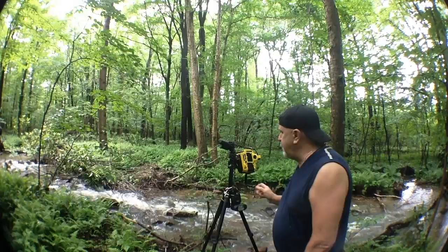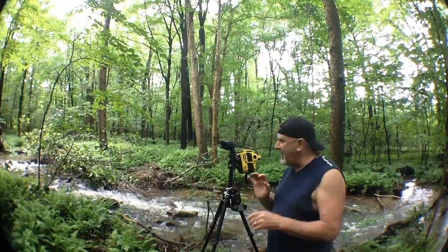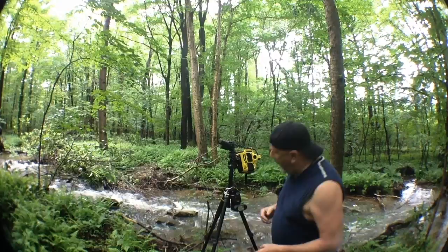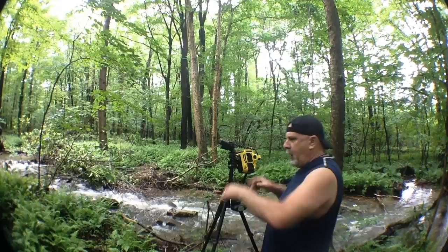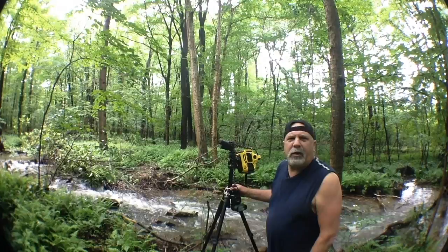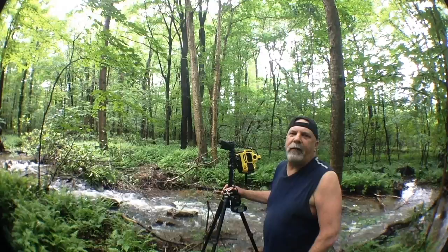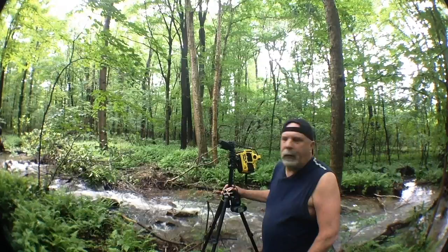So we're going to do our setup. Got my camera using a tripod. Let me go over tripods — there's a right way and a wrong way to use a tripod. One leg here is pointing in the direction of where my camera is. That just stabilizes the camera so the tripod doesn't fall over. I actually have a piece of tape on the front of this just to remind me — that's the leg to go out forward, and then the two other legs come down. It just makes for better stability. I'm shooting about one sixth of a second, a real high F stop like F20, and my ISO is at 100.